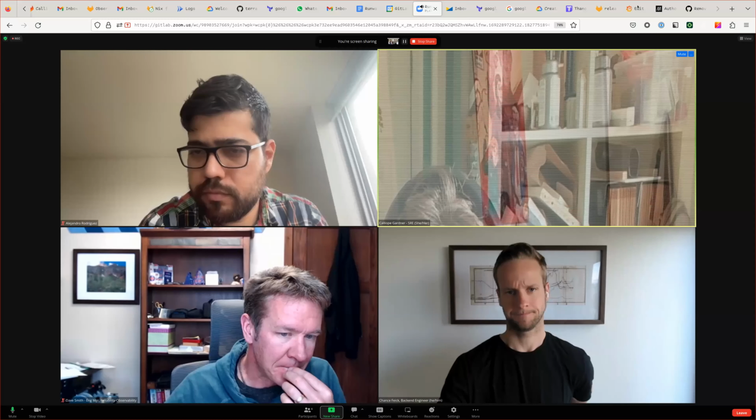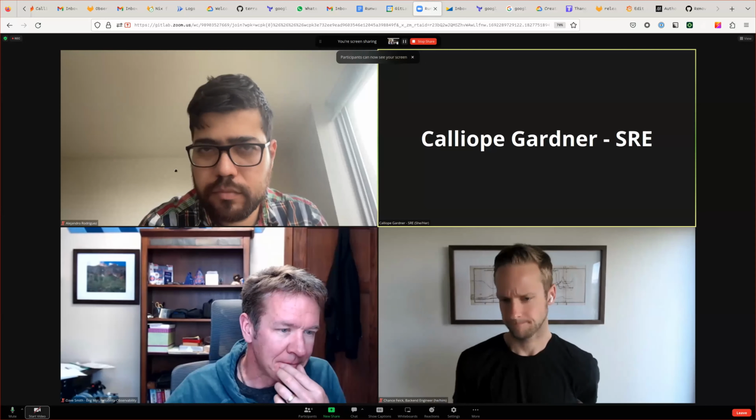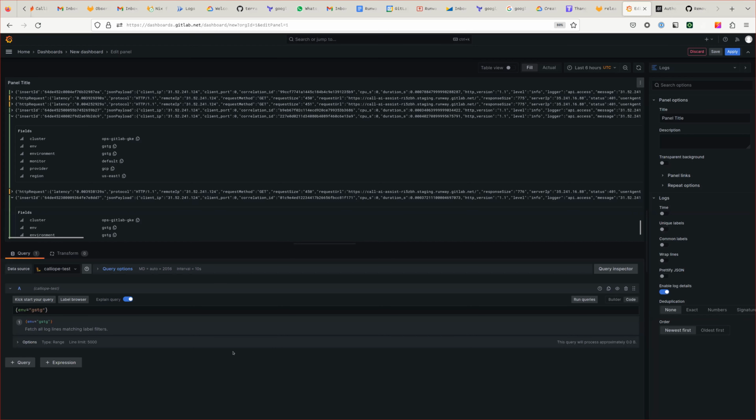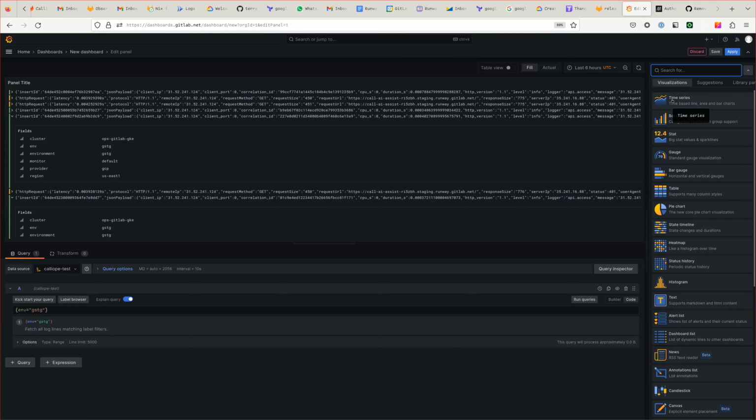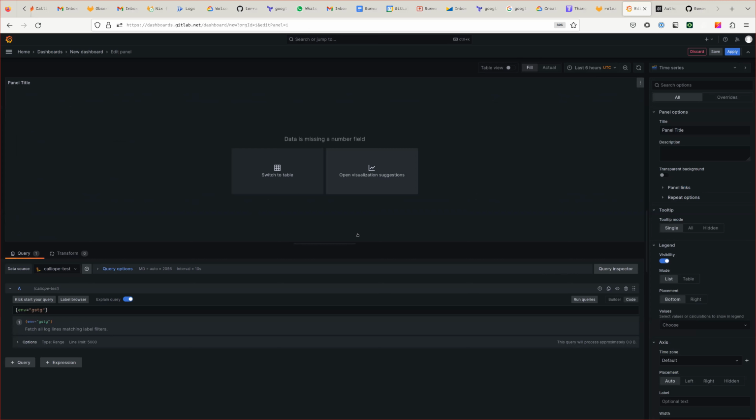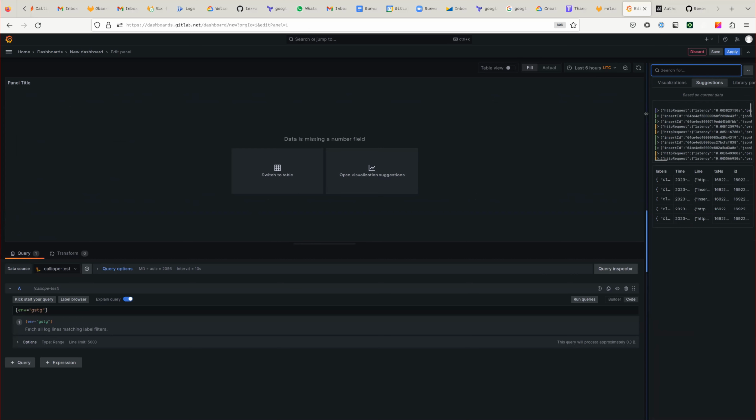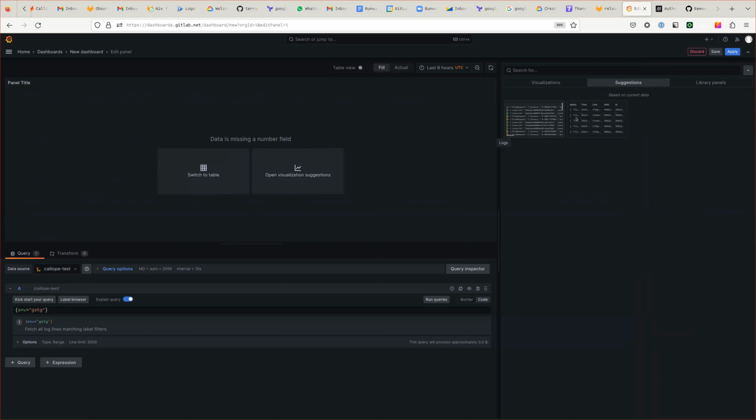And you mentioned the logs widget. Can you also use that with the traditional visualizations? Like, if you just wanted to represent it as a line graph, etc. Sure. Let me see if I can do this. Don't know if this will work. So, for example, let's say you wanted to do a time series visualization. I hope that I'm going to be able to do this first time because this would be really embarrassing.